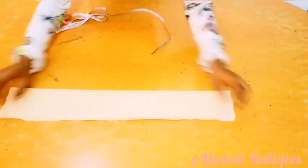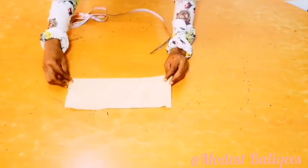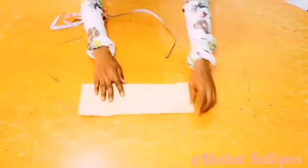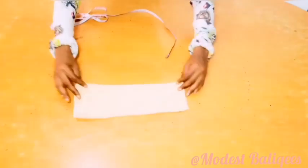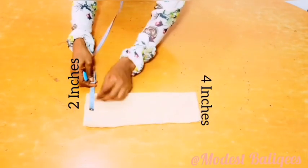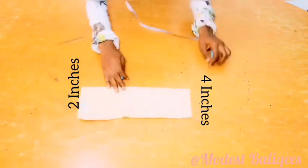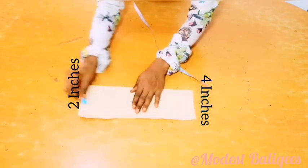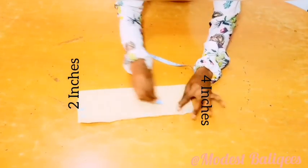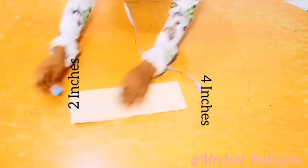The next thing I'm going to do is fold this into two, after which I'm going to fold into four. I'm folding on the wrong side, so at the open edge I'm just going to go up by two inches and make a curve. We already have four inches at that point since the fabric is eight inches, so I'm just going to make a curve to join the two-inch points, after which I'm going to cut.